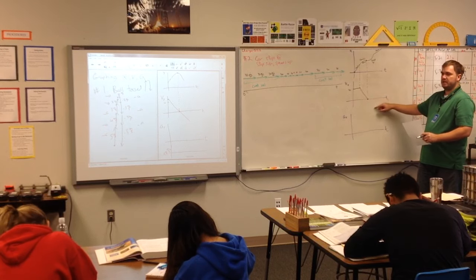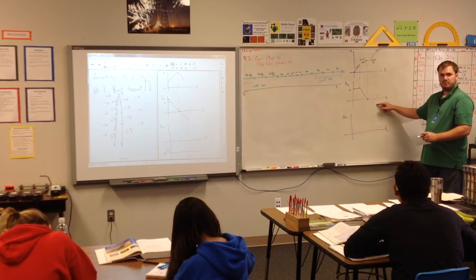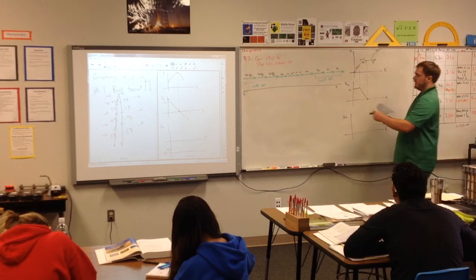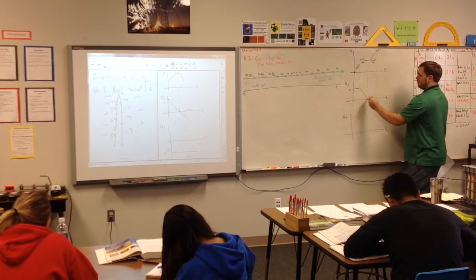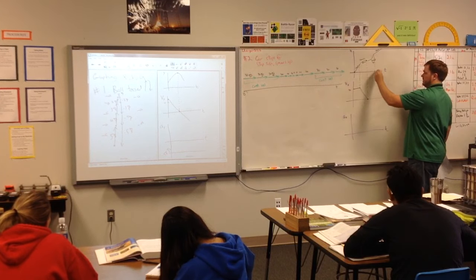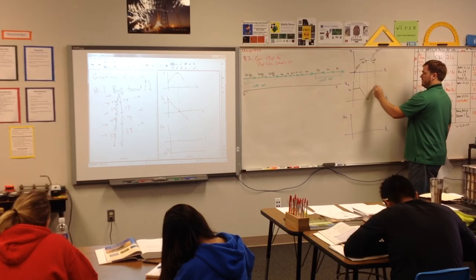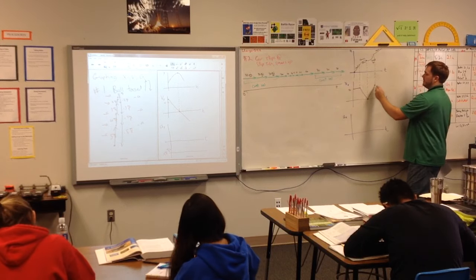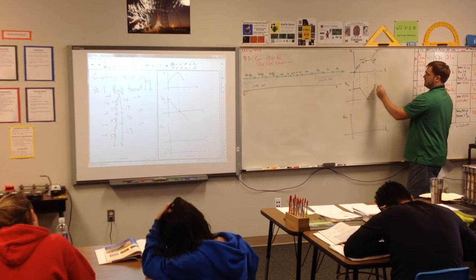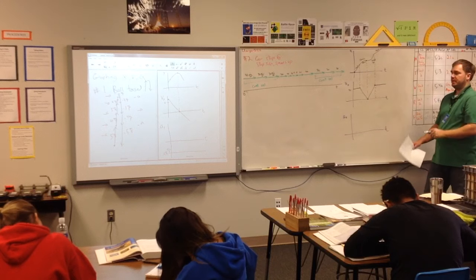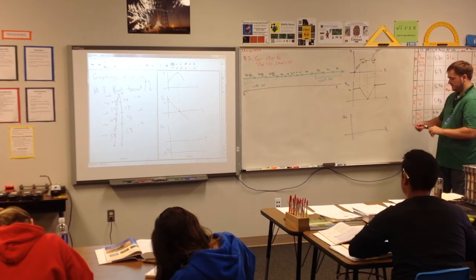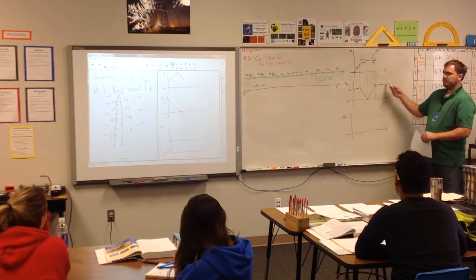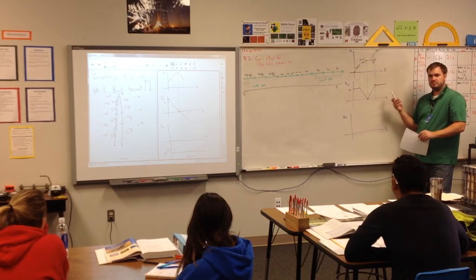Does the velocity go negative? No. Why not? It doesn't go in reverse. It's always traveling in the positive direction. So it's going to hit 0, but then as we speed back up, we're at 5, 10, 20. Speeding back up, and then constant velocity, 30, 30, 30. Something kind of like that. Have you all ever dealt with velocity graphs like this, or is this kind of a new thing? Kind of a new thing? Alright.